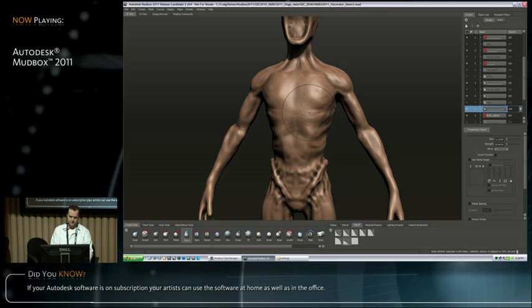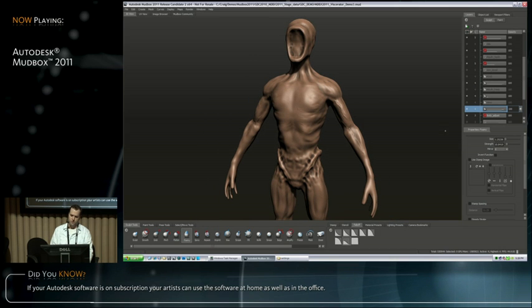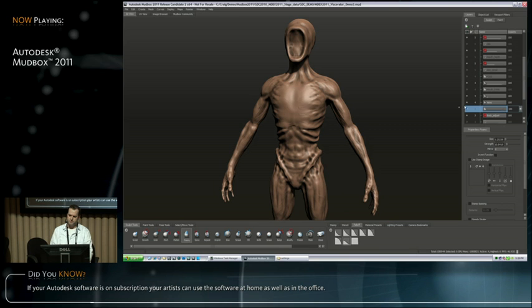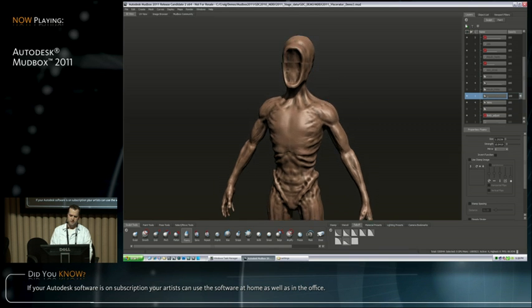And with that same foamy brush there, I can start to take advantage of how it works as a build-up type of brush. And I can start to do these bulk tendons and arteries and different veins and things like that, just to start to form them in as we go. And let's just step up to another level here.